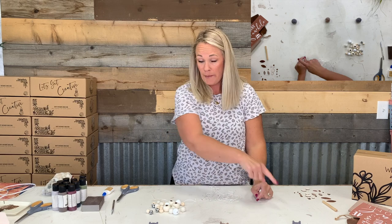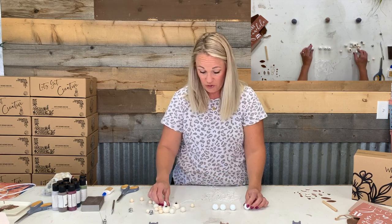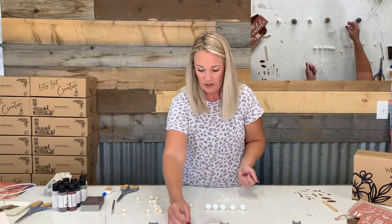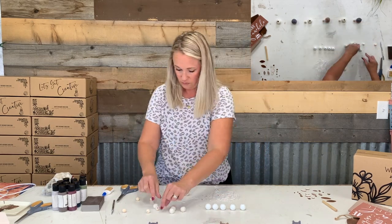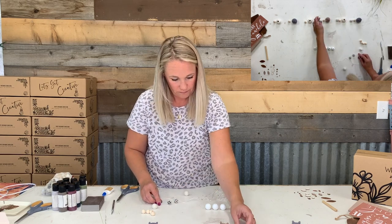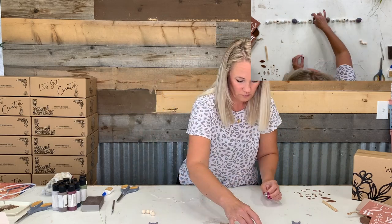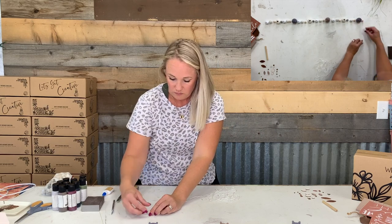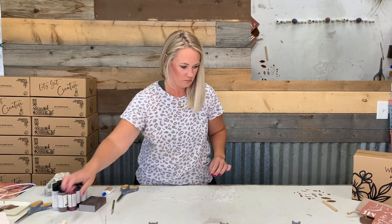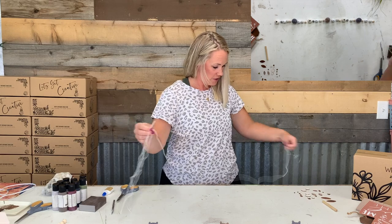or you do whatever you want with it, but I'm going to lay out my pattern first, just so I know what I want to do and what order to go in. So I'm just going to mess with that really quickly. And you can lay out yours as well, but you can also watch mine so you'll know kind of how I set mine up too. Okay, I have mine set up how I'm going to string it, and my string is ready to go.